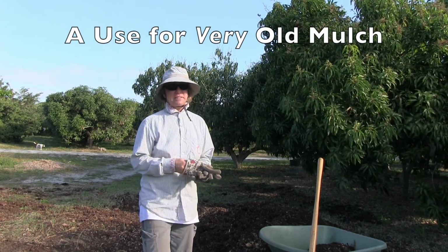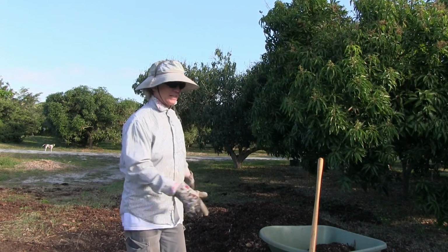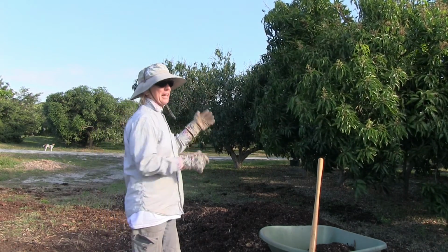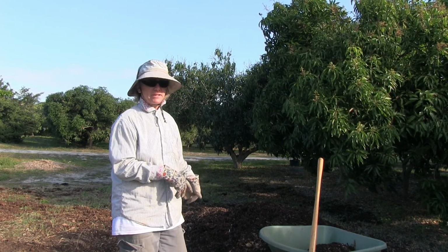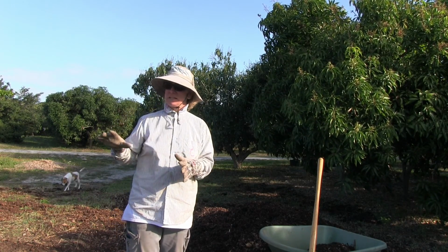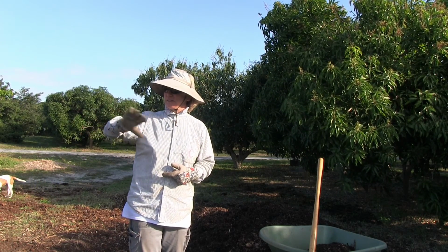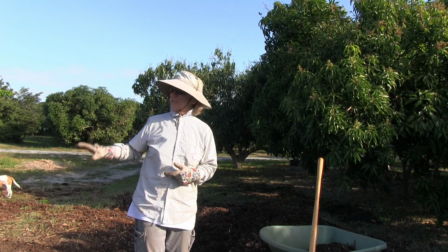So a couple days ago, we took a bunch of the grass and stuff that had been growing into this mound away. And so yesterday it was looking like a pretty nice mound. And today I have decided to spread it on all of the areas around the house that grass is having trouble growing.